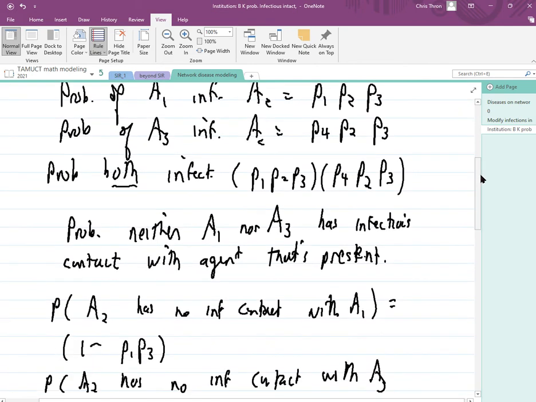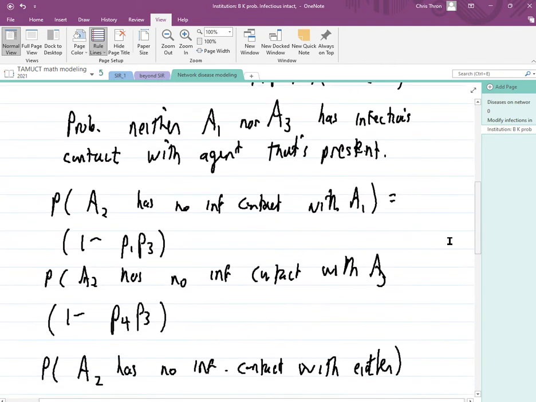The probability that neither A1 nor A3 has infectious contact with the agent that's present. The probability that A2 has no infectious contact with A1 is 1 minus P1, P3. Now I'm assuming that agent A2 is attending the institution. So P1, P3 is the probability that agent 1 infects a susceptible agent, and 1 minus that is the probability of not infecting. Similarly, the probability that A3 does not infectiously contact A2 is 1 minus P4, P3.